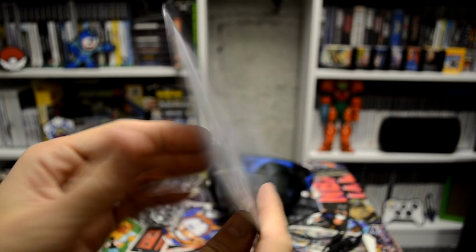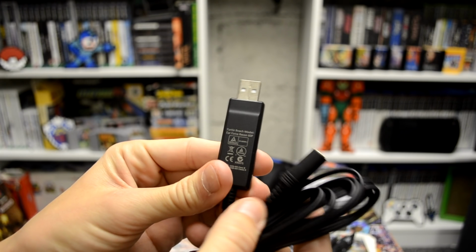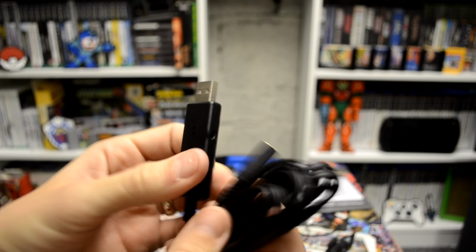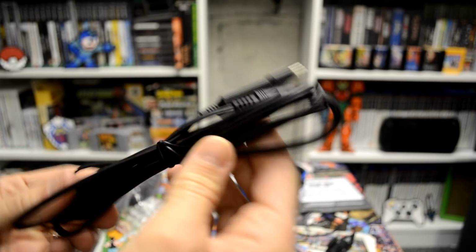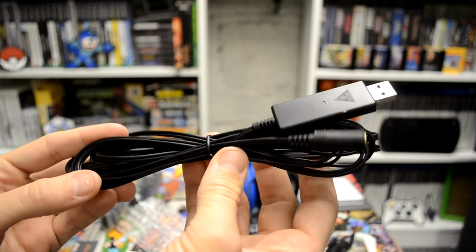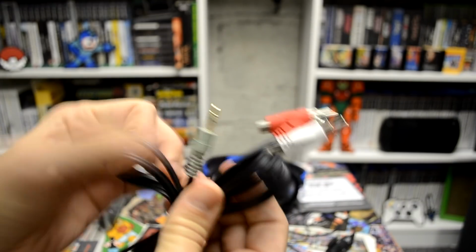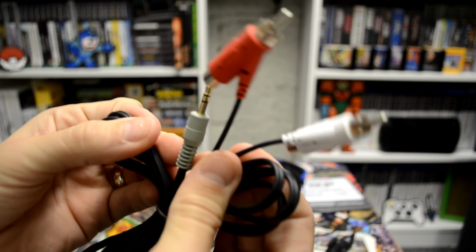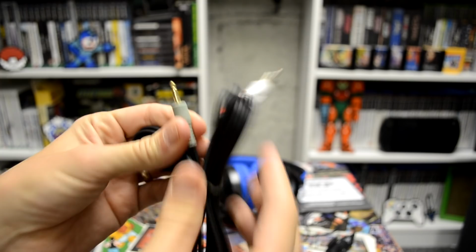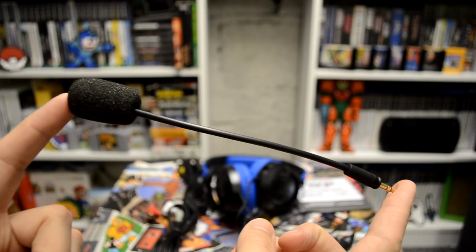A quick start guide gets you going with the headset, very simple, and a USB connector which lets you plug into your PlayStation 4 and your PlayStation 3. It's very simple because you can just plug the 3.5mm jack straight into this. Very simple, and it's very long, which is very nice indeed. As you can see here, we've got the RCA splitter cable, which allows you to use chat and stereo sound on your PS3. It's a little bit more simple with the PS4, as you can just use the USB.